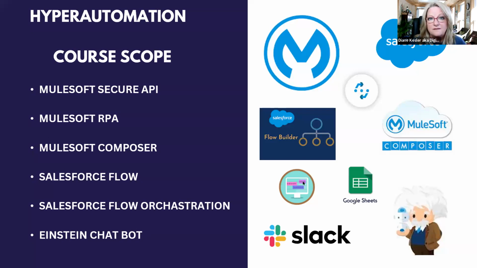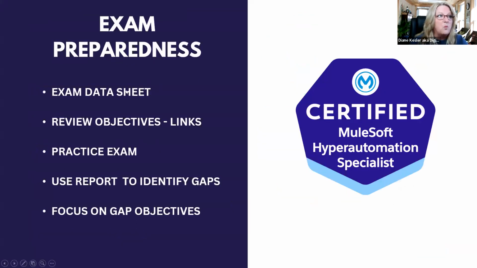So it's a lot of content. I'm going to tell you, the first time I took the class as a student, I loved it. I was like a kid in a candy store because it's all different products as you go through. We start off, like I said, with MuleSoft. So as we're preparing for this exam, we want to know what the objectives are. And that's what Susan was talking about: we want to look at the data sheet.